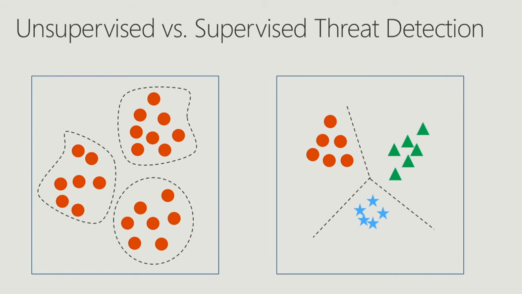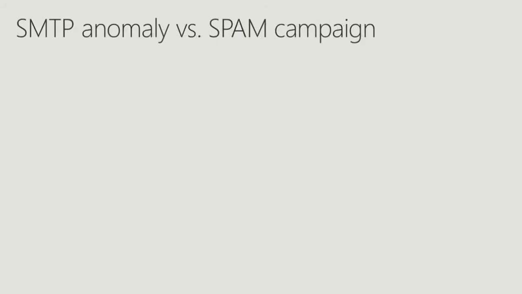So simply put, these labels give us the opportunity to train our models and turn it from an unsupervised problem into a supervised problem. This capability allows us to generate high severity and high fidelity signals and filter out the noise. Let's look at a couple of unique algorithms that we productize in Azure Security Center that will show you how we combine signals, labels, and the cloud effect I talked about earlier, the ability to have a bird's eye view of the cloud to detect attacks with high precision.